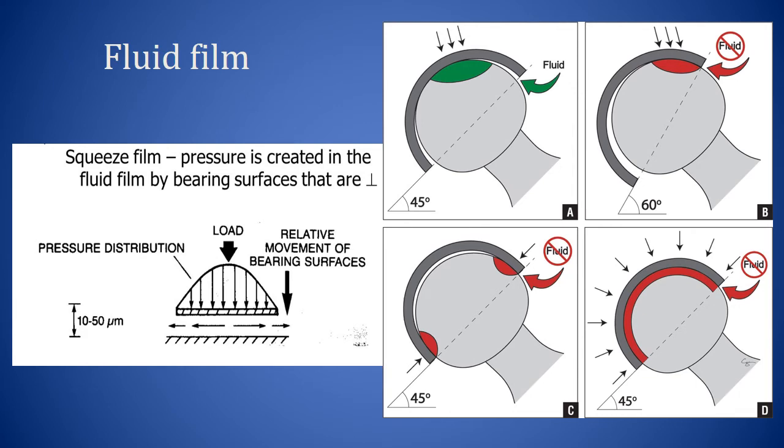Fluid film lubrication is a very important concept in hip replacement surgery. The left-hand diagram talking about squeeze film, I would like somebody to look up and explain during the tutorial. On the right-hand side is a diagram depicting what will happen in different scenarios with fluid film lubrication in a hip replacement.